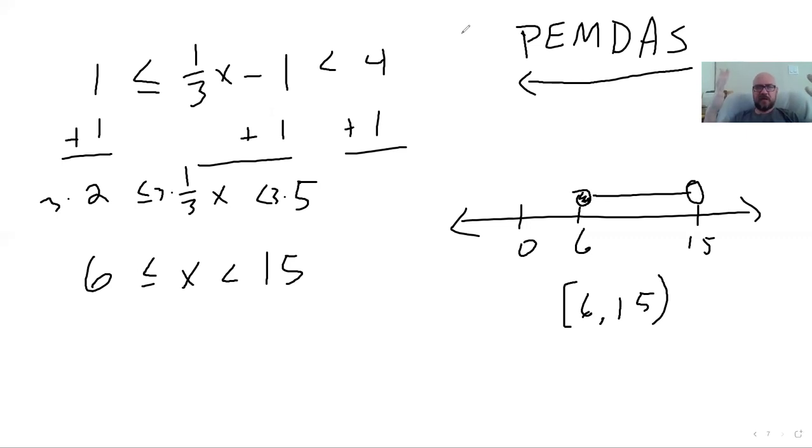Great, that's kind of all there is to that, right? Same exact process, you're just doing something to all of the sides. So if you have something that you want to do to peel off something that's schmutzing up your x, you just have to do it to everything. No big deal there. So let's do one more where we combine all of the stuff that we just learned.